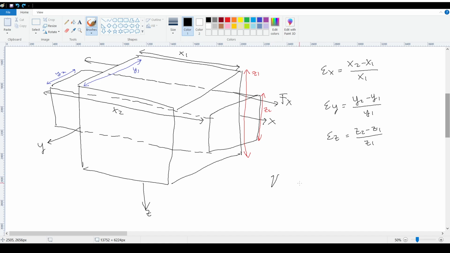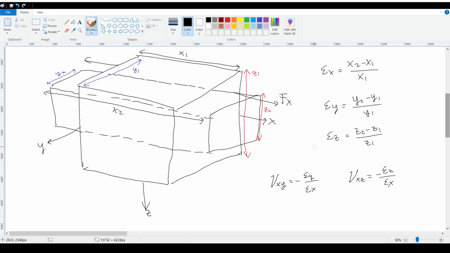The first one is nu xy. It is the Poisson's ratio of an object that is given a force in x direction but has a strain in y direction. It is equal to negative strain in y direction over strain in x direction. The second Poisson's ratio is nu xz. That is equal to negative strain in z direction over strain in x direction.